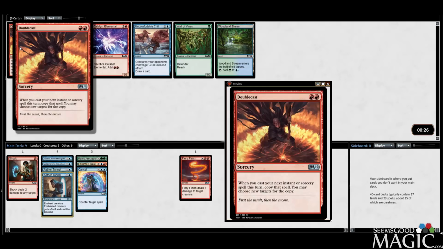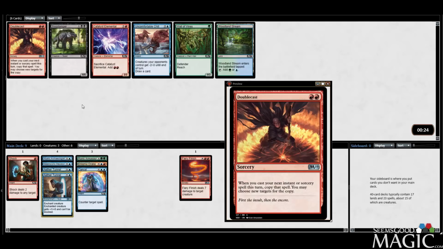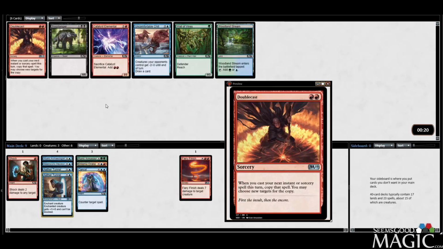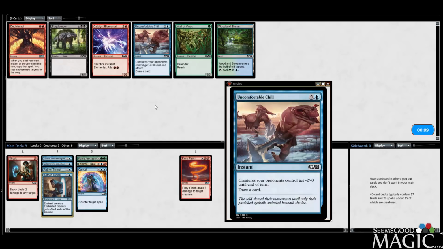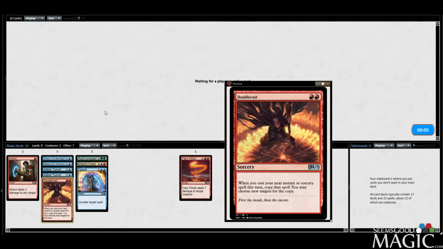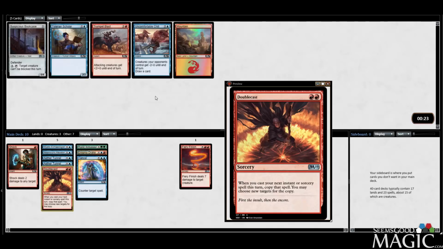Uncomfortable Chill or a Double Cast. Actually, I don't know how much I like Double Cast. Currently, it's not that great, but Uncomfortable Chill is kind of a whatever card too. I guess we'll take the Double Cast because it's uncommon. If we get the spells to support it, it can be good. But we're kind of off to a weird start now in pack one, aren't we?